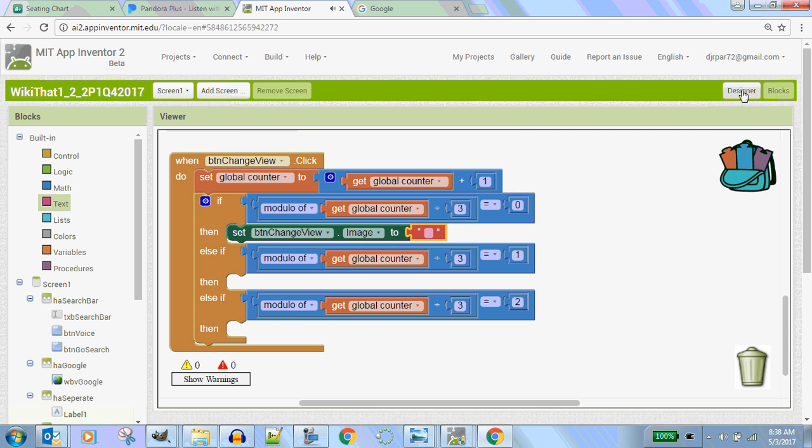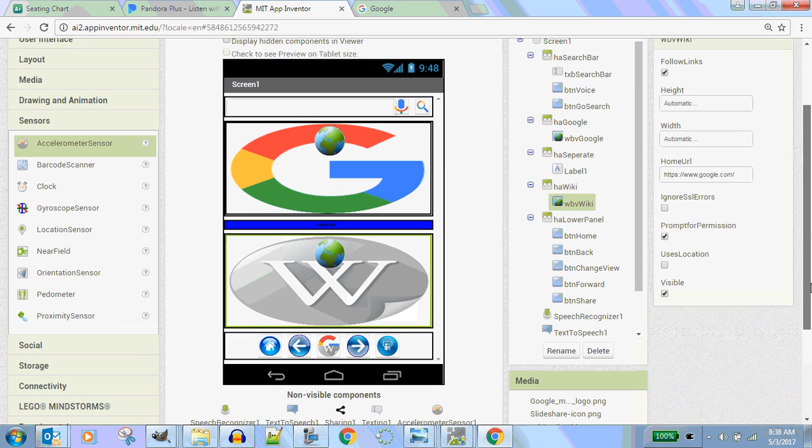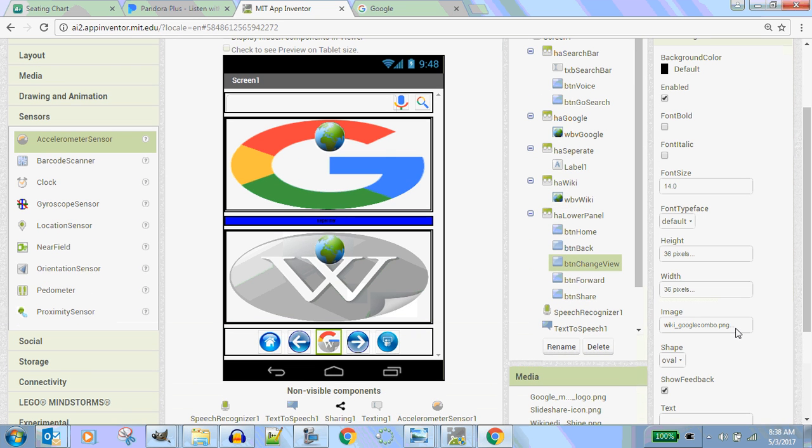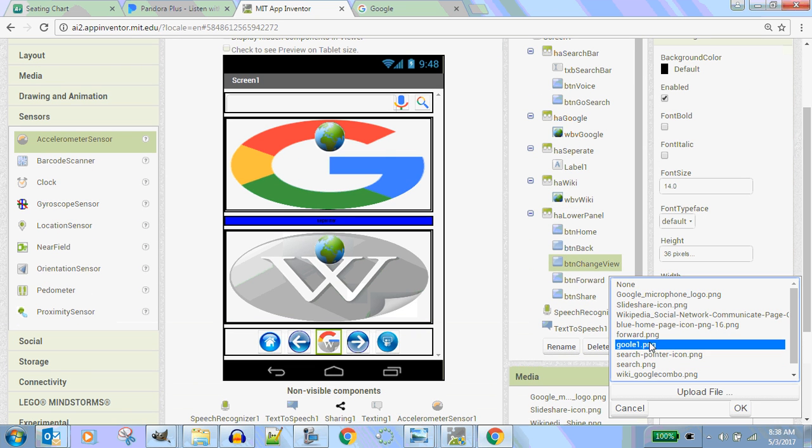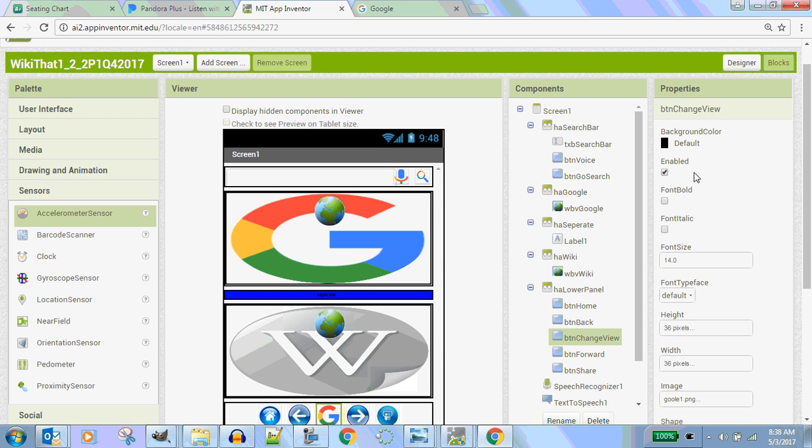Okay. And this is where you got to go back to your designer. You got to click on this button. You got to see the exact image name. So this is Google. I was supposed to spell it as Google, but I mistyped it. So it's Goole1.png. I have to be exact with it.